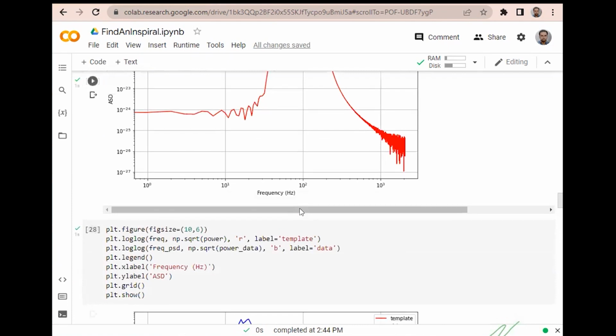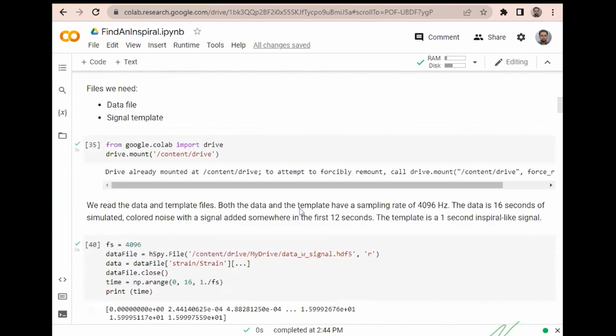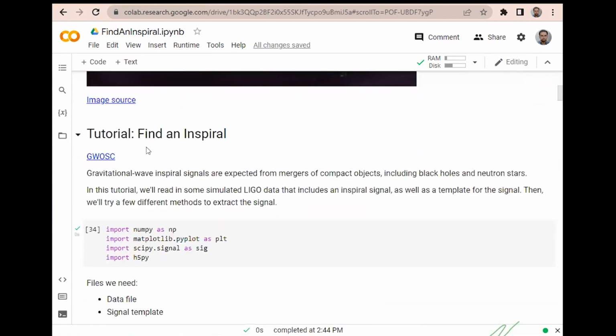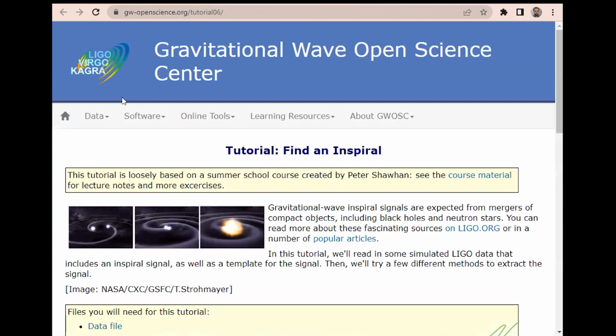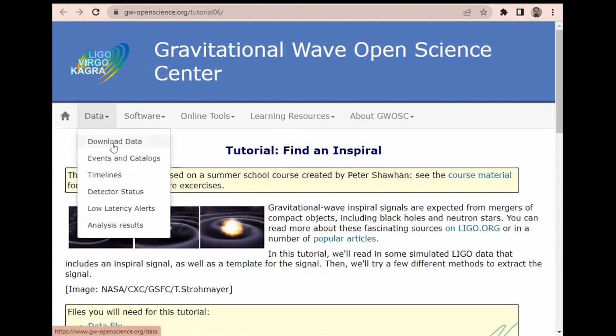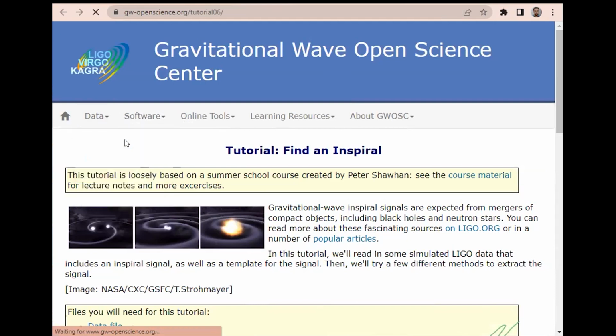If you go to this source, right? Yeah, GWOSC. What to do with physical data? So you go there, data. There is event data as well, right? Here the download data consists of, yes, this will be real data.